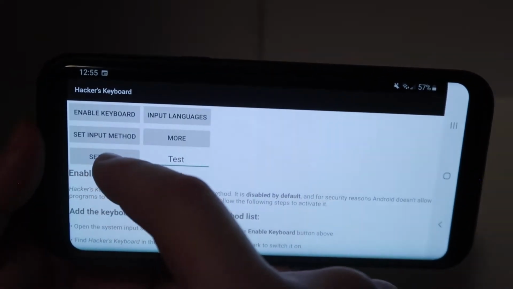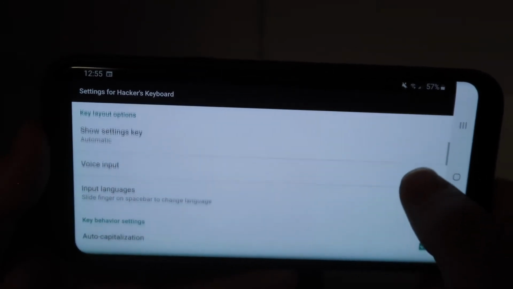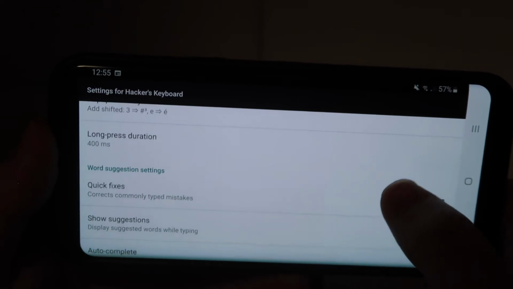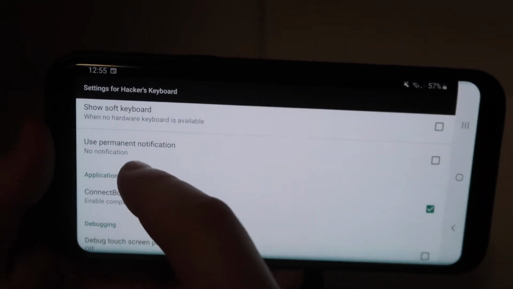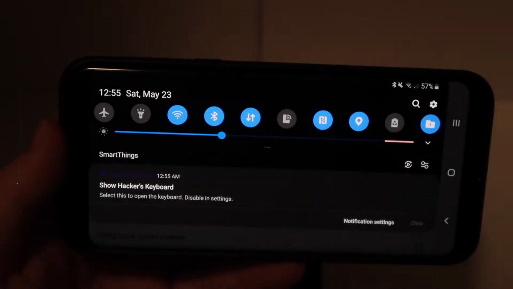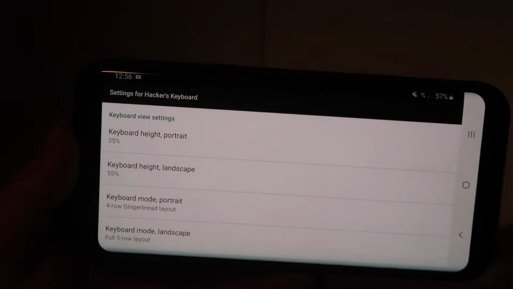Go back to the settings. This one's also important. We need to look for the setting about having a notification turned on. It's kind of hidden in the settings. There we go. Use permanent notification. So now it'll always display in our notifications right here. That's very important. One more thing in the settings.